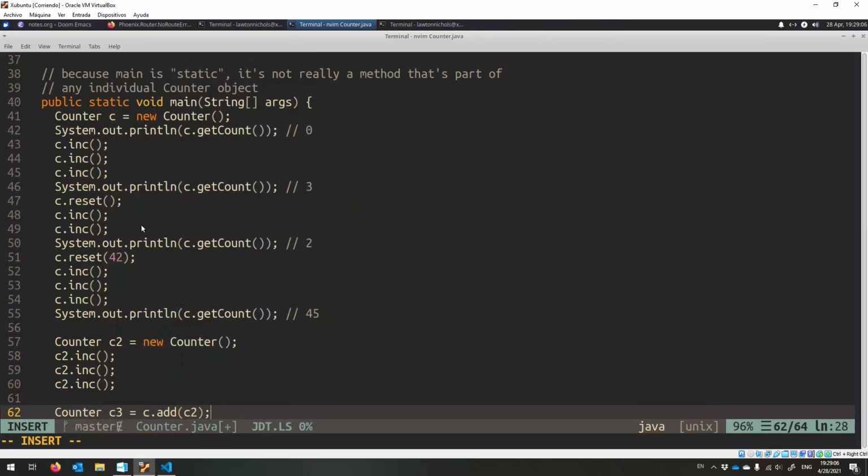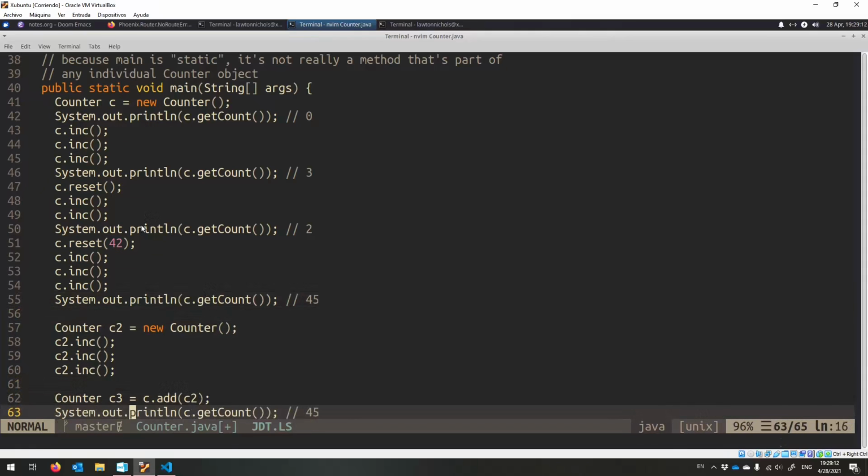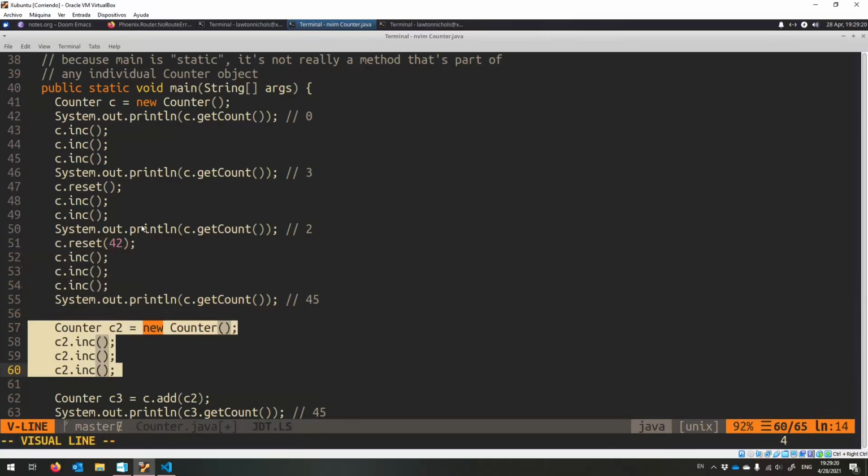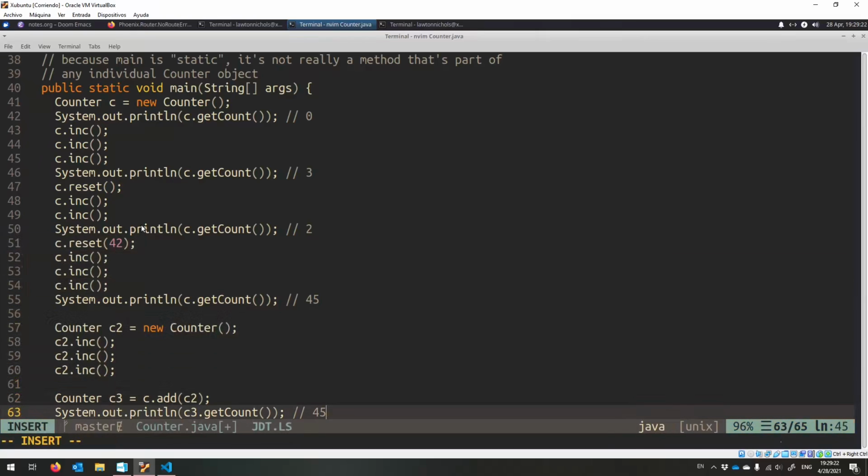And when we print its count, if we do C3, we're adding one counter's count, C's, to another counter's count, C2's, we should get back the 45 plus 3, so the count should be 48. Yeah? That's what we would like to have.